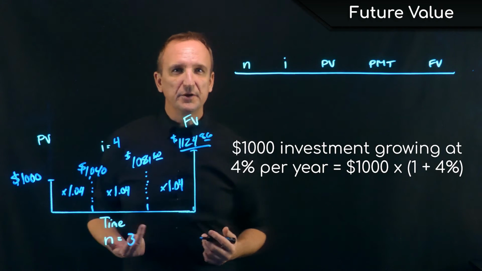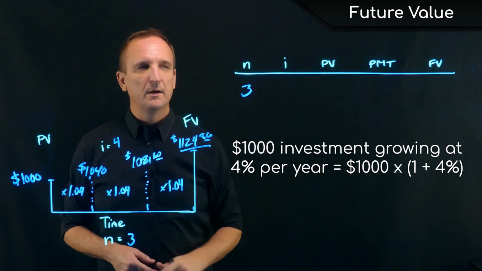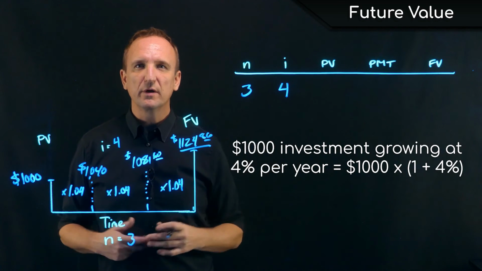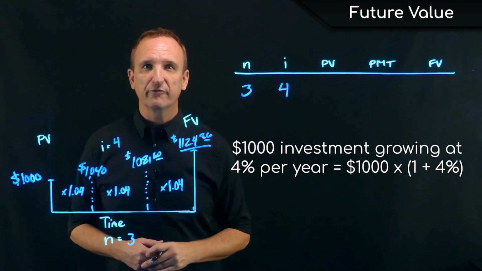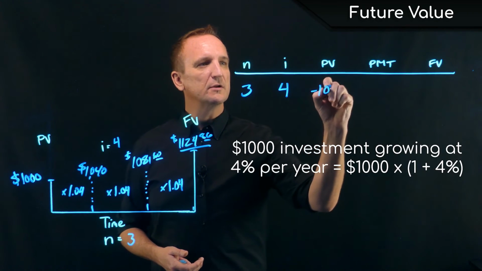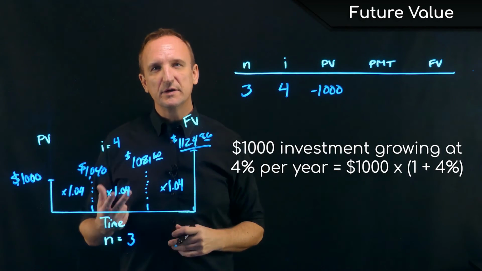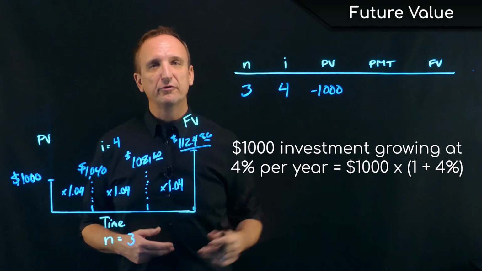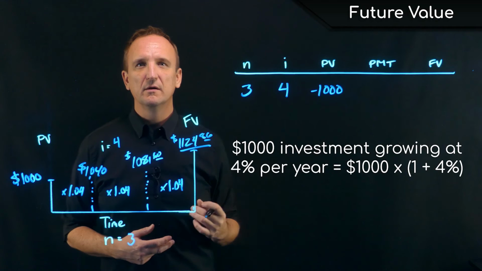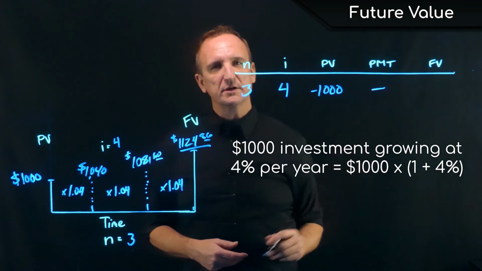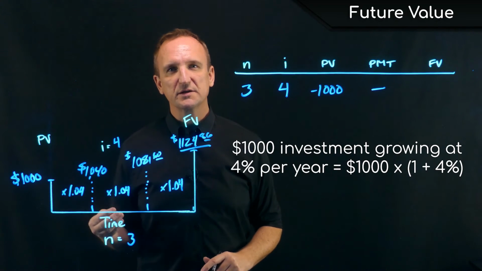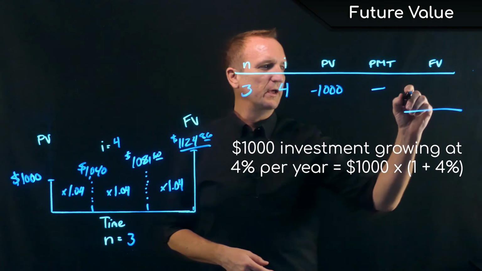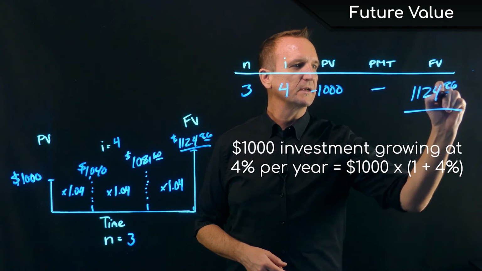In this case, because we have annual compounding, our number of periods is 3. Our growth rate is 4%, and we would not change that because we don't have more than one compounding period per year, so our periodic rate is 4%. Our initial deposit is $1,000. And remember that the $1,000 needs to be entered as a negative because that is cash out of pocket into the investment. When we solve for future value, we will yield a positive number because that would be cash back to us. We would have 0 for payments because there are no periodic cash flows. It was simply the initial deposit of $1,000 growing at 4% and compounding. And then we would solve for future value and we would get $1,124.86.